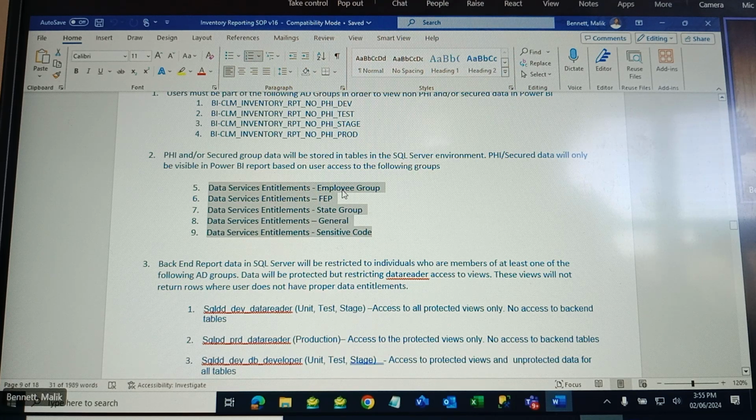It's going to query this and look for your name, and return a code of 0 or 1. 1, you're part of this group. 0, you're not. In the report, remember that left join: that means yes, you're part of that, and you'll be able to see that data for EMP.